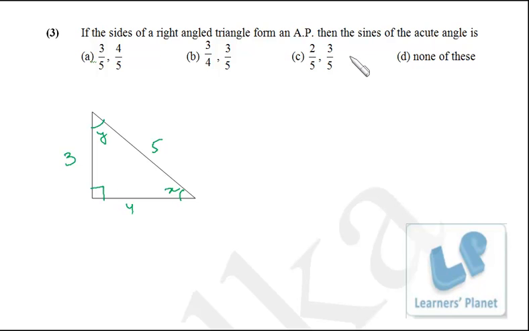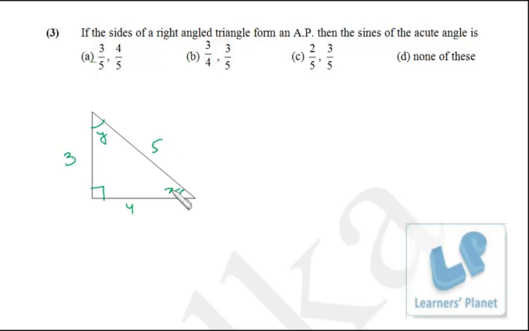Now what we have to do? We have to find the sines of the acute angle. See, 3, 4, 5 I am assuming, right? That is not true once for all. Maybe there are other sides which maintain arithmetic progression and are the sides of the right angle triangle, right? But this is the simplest one, so I am assuming this. 3 is the perpendicular, 4 is the base and 5 is the hypotenuse, right? And 3, 4, 5 are Pythagorean triplets.